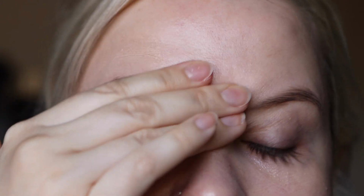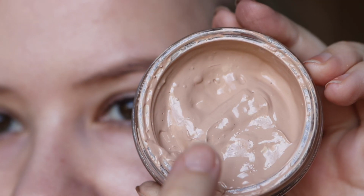And I do want to mention, I feel like maybe it's just a couple of them, like when mine came a little separated, but it has these little granules here and there. Hopefully you'll be able to see it if I put it up. There's almost little balls, and it just seems like it's pigment, and they do completely smooth out, but it is definitely a little off-putting to feel that.